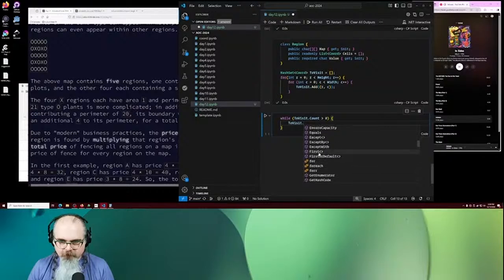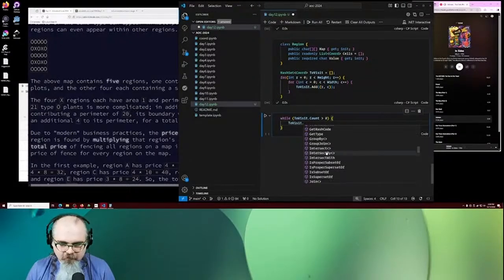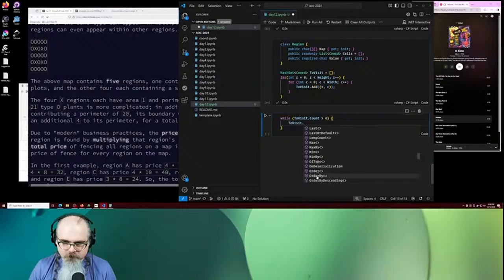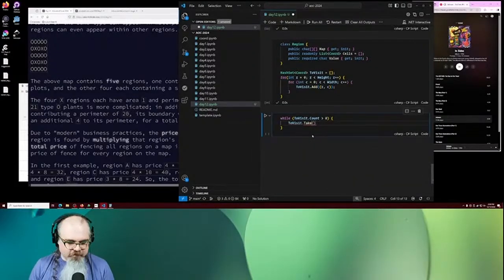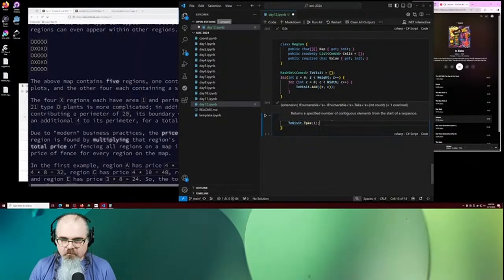We just want to grab some element in it here. Single, no, single will be only one there. Yeah, right. toVisit.take one. That just takes one element there. Yep. Returns a specified number of contiguous elements from the start of a sequence.